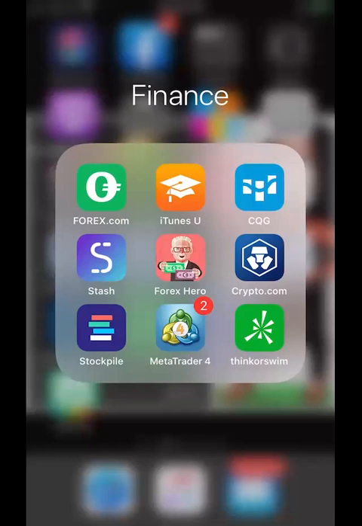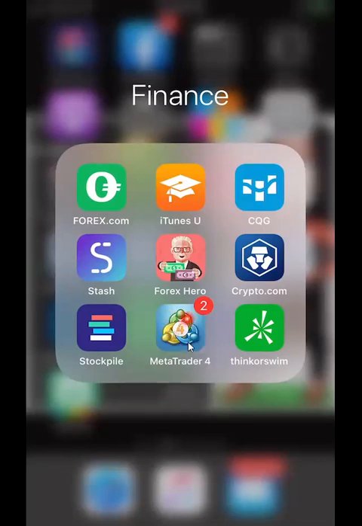I am going to reach out to some other business partners in the group who may have Android, who can possibly go through this process and record it so that I can help people who have Androids. So let's get started. What I am going to do is go to MetaTrader 4.